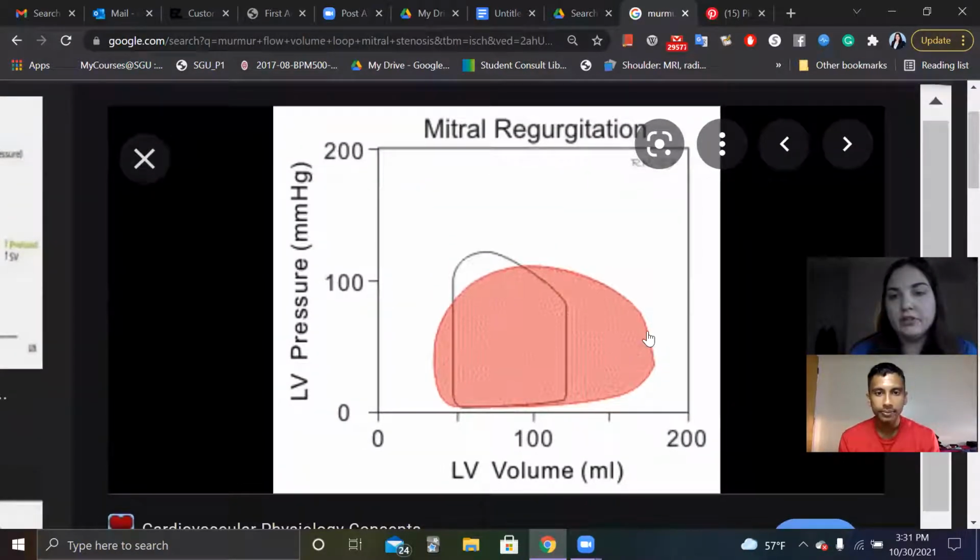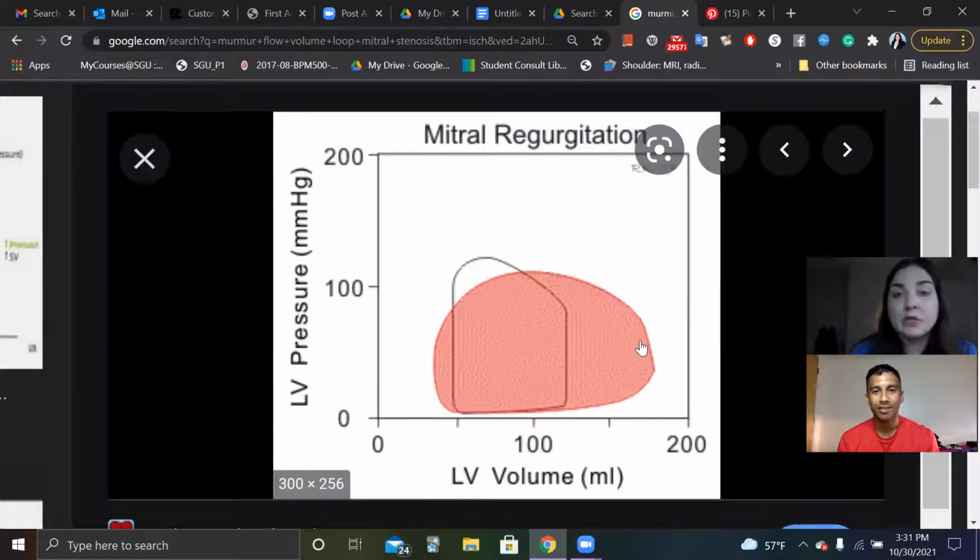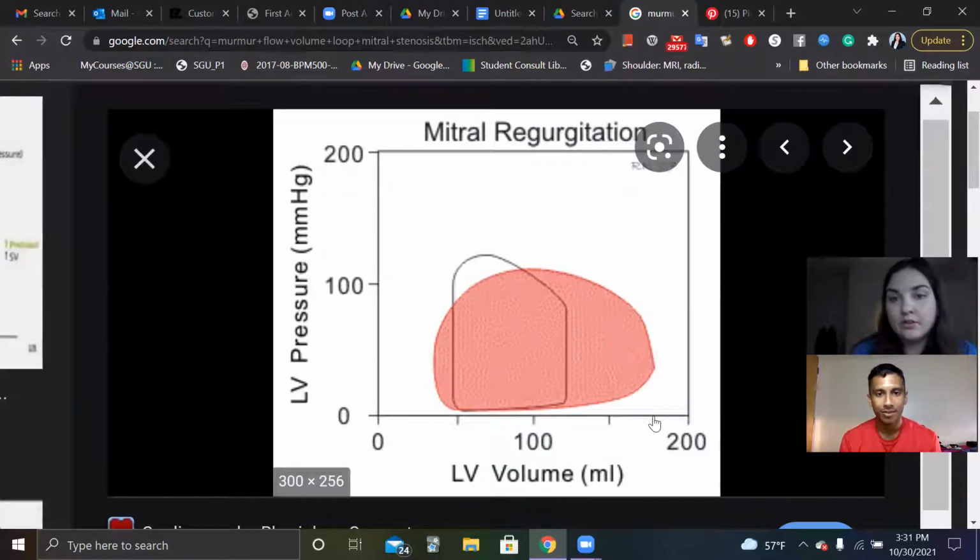What do you notice about the preload, the volume? It's greater. It's super great. How big is the stroke volume? It's greater. It's big, right? So which murmur has a really big preload or a really big stroke volume? Mitral regurgitation. How do you think a patient with a lot of preload is going to present? Heart failure, swollen. These are the people where you're going to look at their ankles and they're going to be balloons because they have so much extra vein dilation and volume.